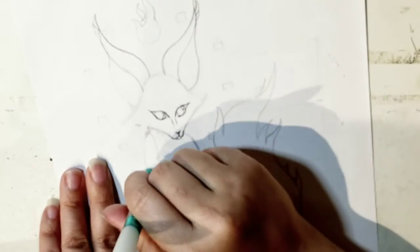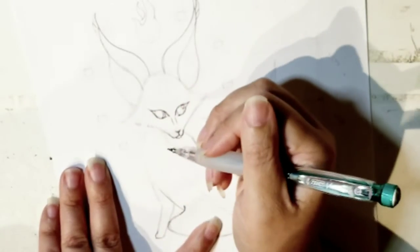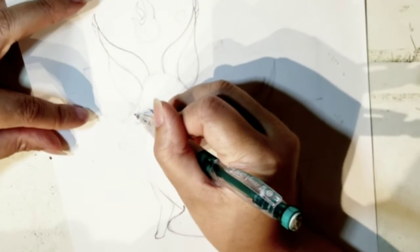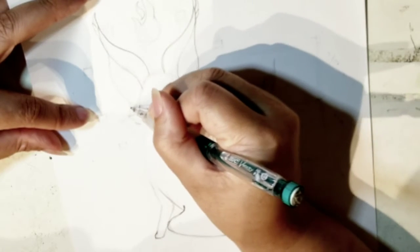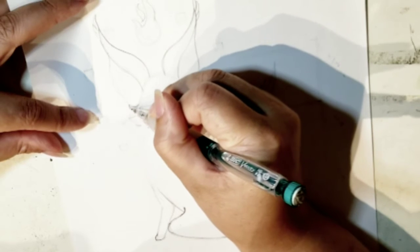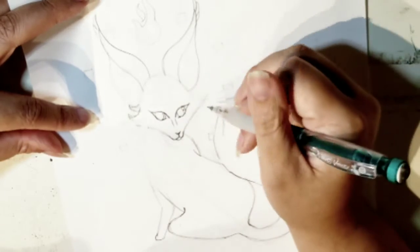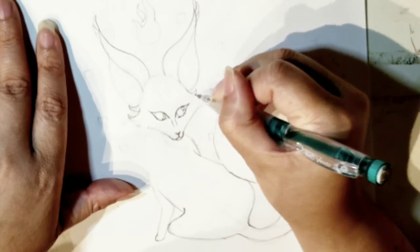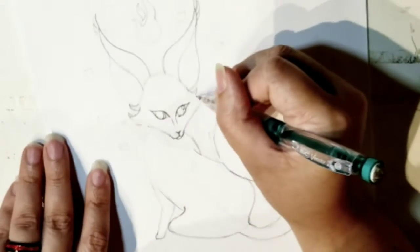And now I know roughly where the shoulder is. Won't need the neckline here. Redefine the face, make it a little bit more how I want it to be, how I'm imagining the fur to be fiery. And by doing what I'm essentially doing here, to make the fur feel like it's fire, I'm turning the tips up of the fur quite a bit. So that way it feels, because fire flows upwards, so therefore that's what's what.